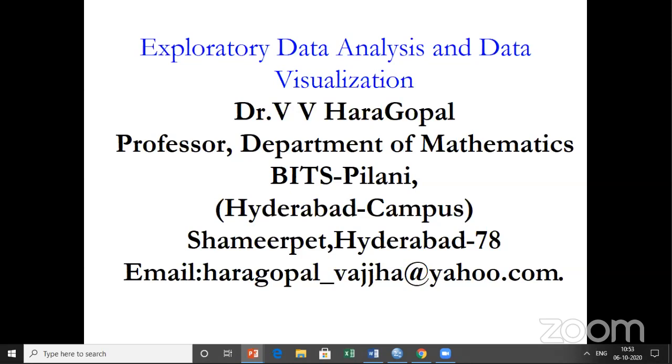So exploratory data analysis can be done to find which variables are influencing the decision to buy a flat or a house, or any other things. For example, if you take air data, which component is more concentrated in polluting the air, then water pollution, water hardness, and many other things. Or which political party comes into power.